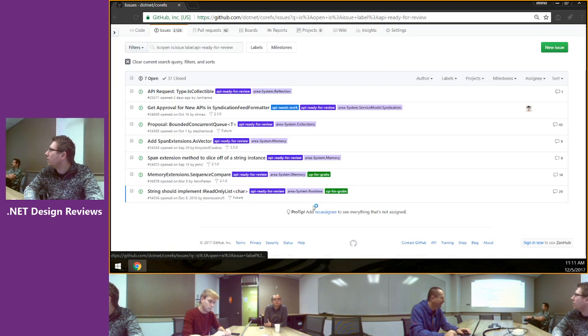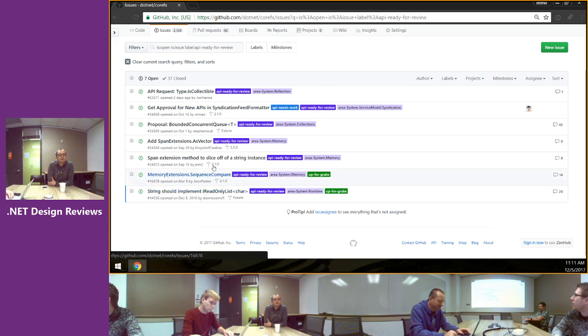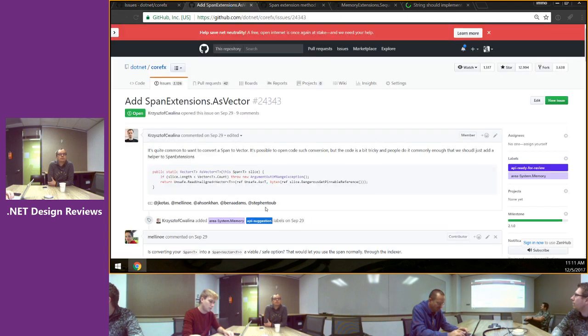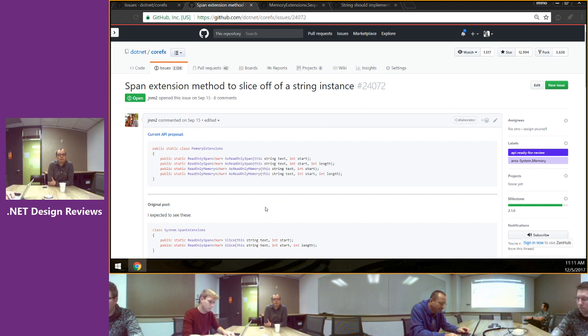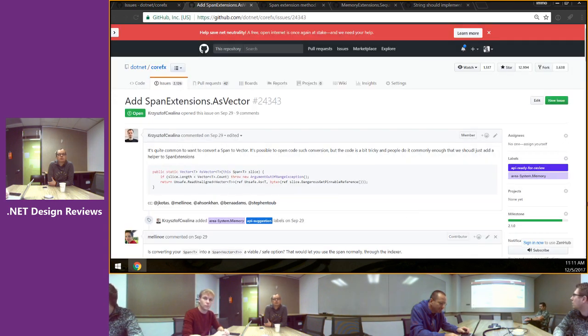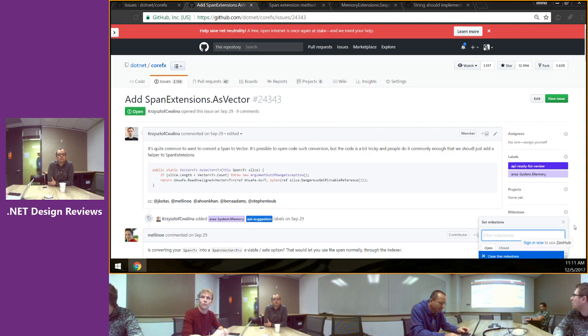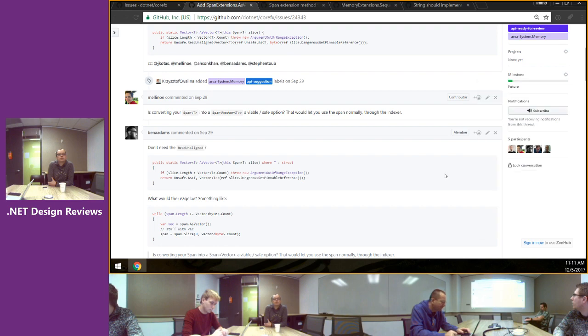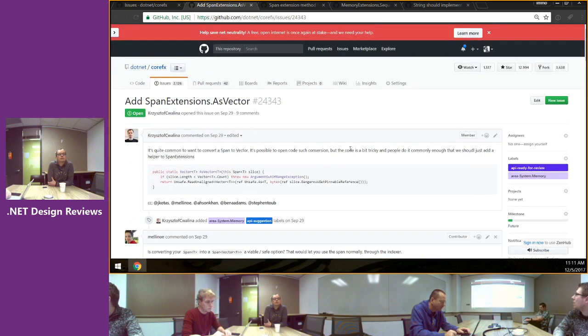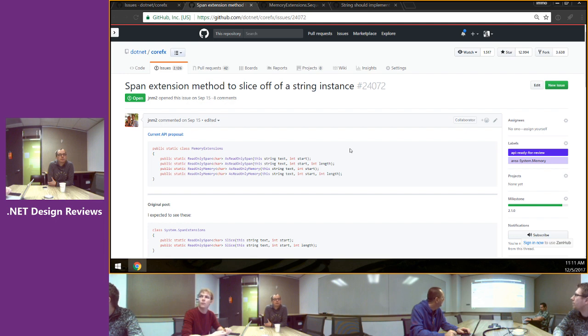What about the other span ones? So this one, like this one, this one. This S vector, I think we should punt. We just don't have time to do it. Okay. Yeah, let's just do that immediately. You can even change the milestone to 1.2.2. Future, so to say. I don't think there's a 2.2. Especially that it can be done manually. You don't need the API.